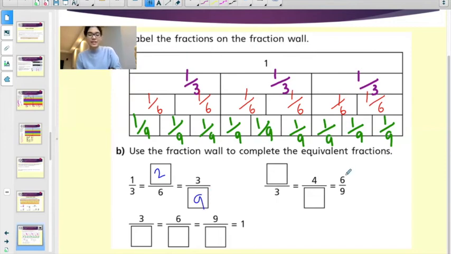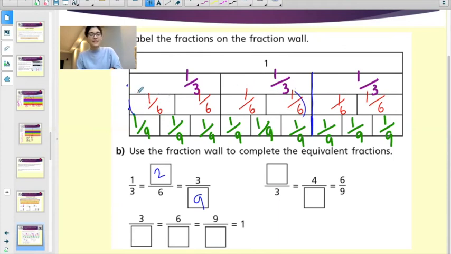Next one, I'm going to look at the complete fraction first for this question, which is 6 ninths. So let's go to 6 ninths. 1, 2, 3, 4, 5, 6 ninths. Okay, I'm just going to draw a line to show us. You need 4 parts of what fraction? Have a look at the rest of your bar. Which bar has been split into 4 when you draw a line this way? Which one shows that the bar has been split into 4? This bar or this one? The answer is this one.